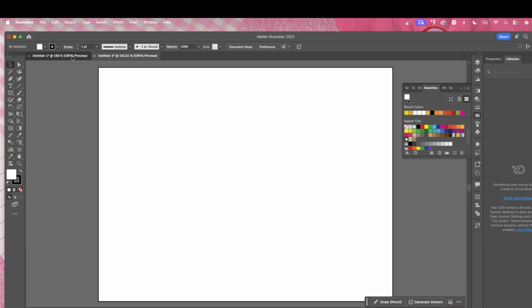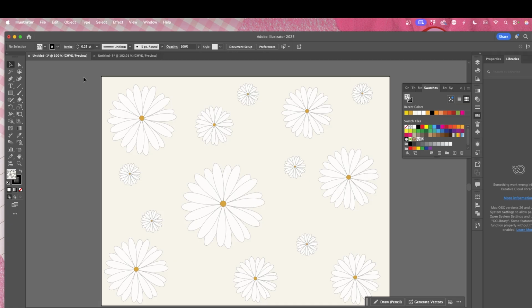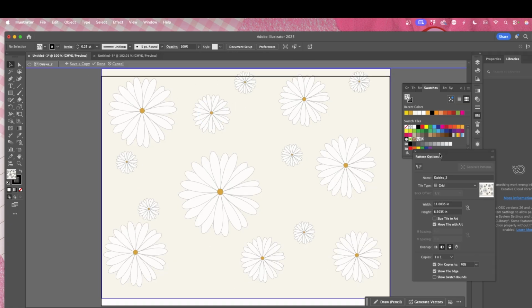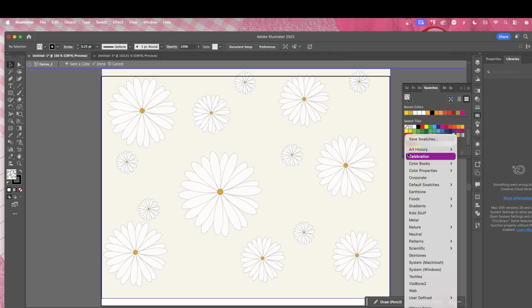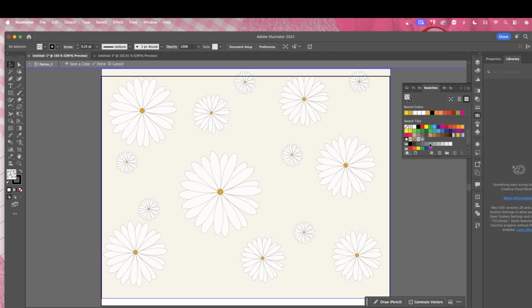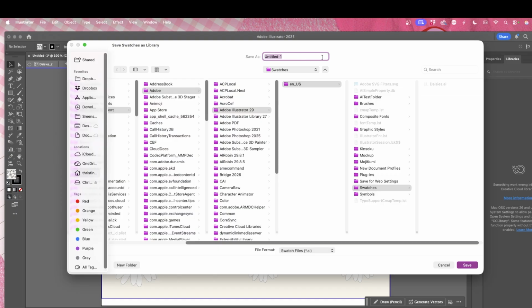So I did not save my swatches, so let's go ahead and edit them. So this is the name for it, but now we need to save it. Save my swatch. I'm going to create it because you want it to save under your Illustrator.